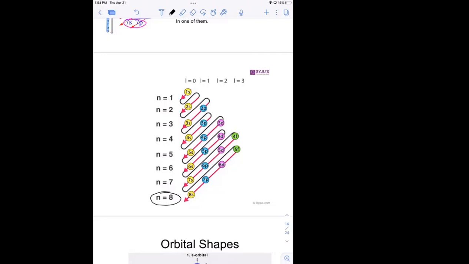All right, I want to talk about the orbital shapes, but I'm going to stop and we'll do that on Friday. We'll start with that. And then we're going to do some examples of electron configurations and determining quantum numbers. And then we're going to be done with this section. All right, and we'll talk about some periodic trends. And then the last thing that we're going to talk about on Monday is Lewis structures. We're going to learn how to draw Lewis structures. But first we have to learn about valence electrons and all that stuff. All right. So we're going to stop right here and then we'll pick this back up on Friday.